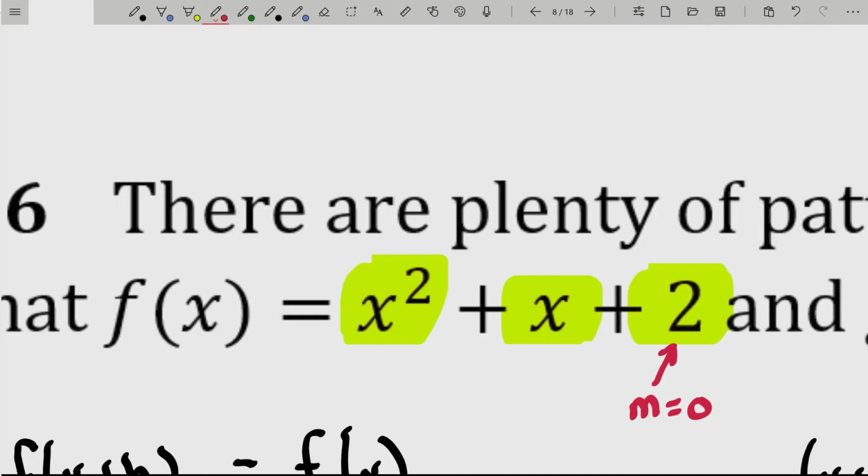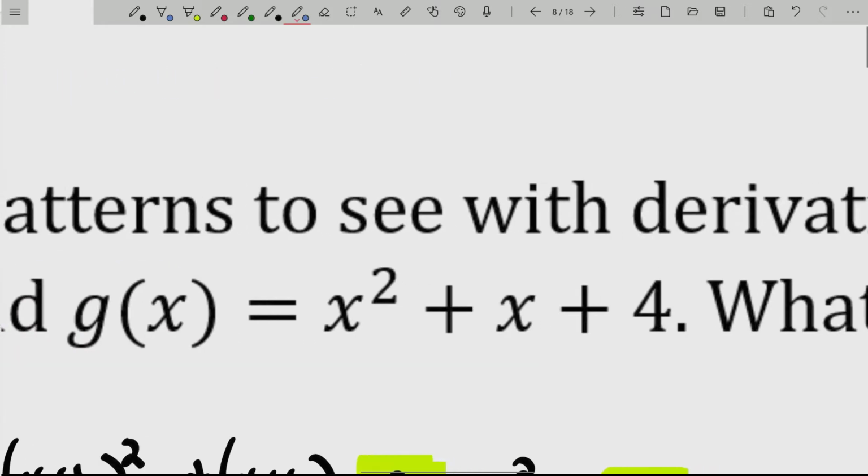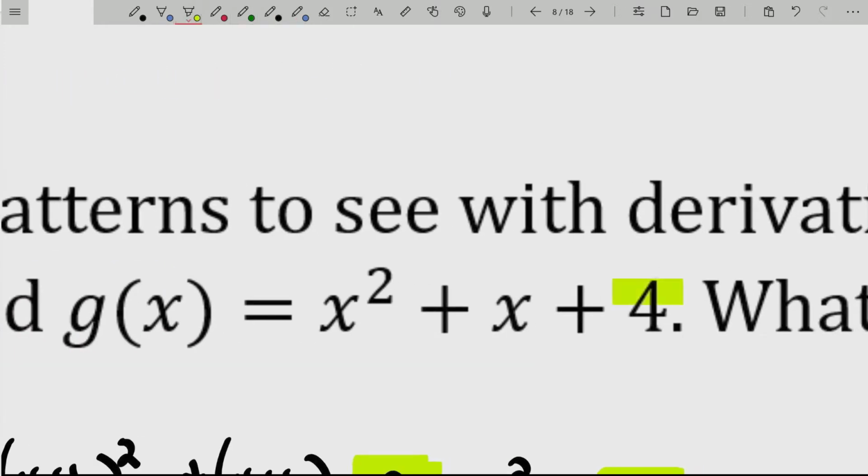So that constant does nothing for our derivative. The derivative of that constant, remember, the derivative just returns a slope of that curve. The derivative of that curve is 0. The slope of y equals 2, let me go ahead and just show you. Y equals 2. That's a horizontal line. Its slope is always 0. Likewise, with g of x, it had a component or a term that was constant. And remember, if you take the derivative of a function, I'm just saying this out loud right now, we'll have a theorem later on, it's the same thing as taking the derivative of each of its pieces and then adding those up. Well, the derivative of 4 is 0 because the slope of a horizontal line is 0.